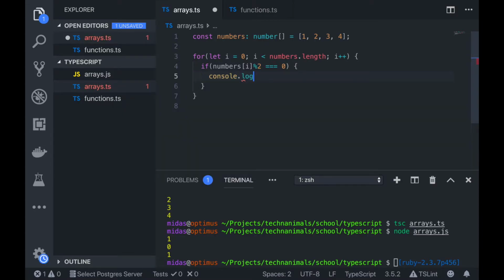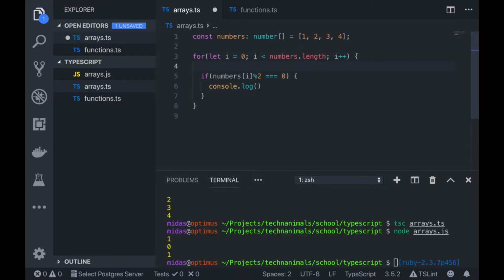To make this much better for us, instead of using this variable i, I'm just going to call it num for number, assign it to this, and replace that value there. So every time it runs, this will have a new value. Then we want to print out that number. We only want to print out numbers that are divisible by 2, which are even numbers.